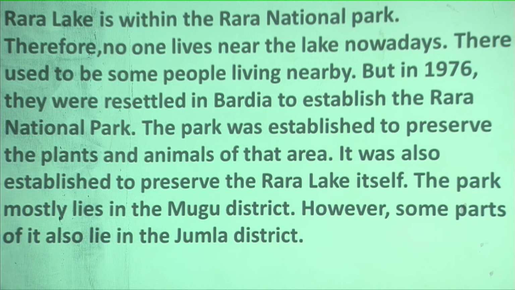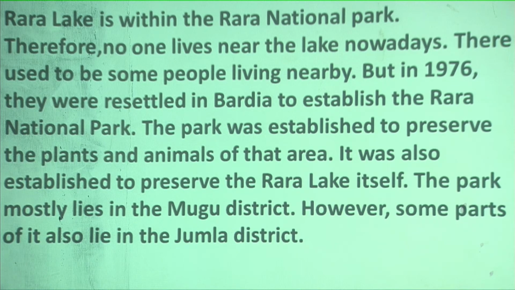The park mostly lies in the Mugu district. However, some parts of it also lie in the Jumla district. Okay, students, so much information about Rara Lake is given in this paragraph too. There is Rara National Park also. Within Rara National Park, Rara Lake is situated. So it is protected also.